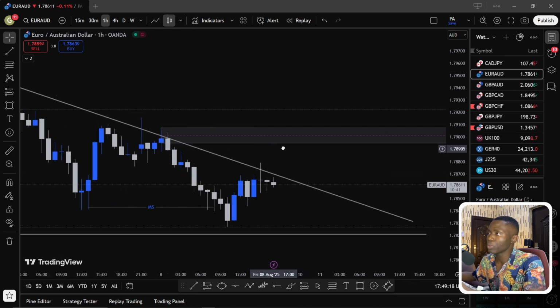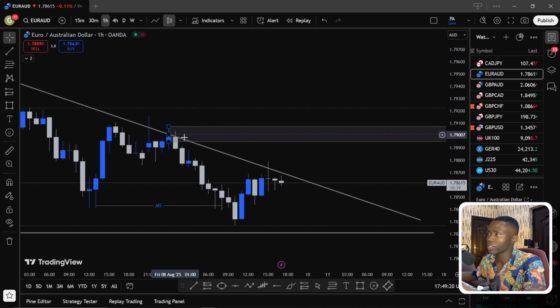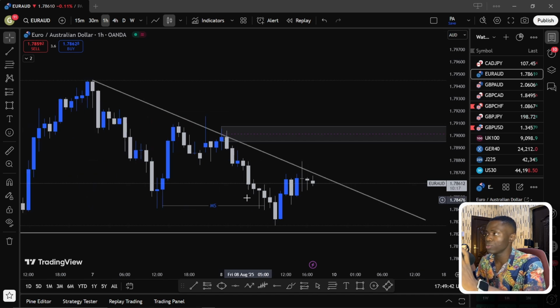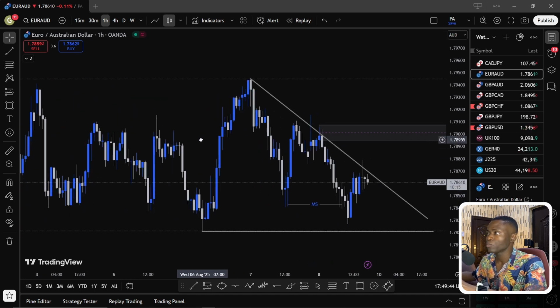Here is your supply level because here is the last bullish candle the market created before giving us this heavy push down to the downside, which is a very decisive move away from the level. And we're on the 1 hour time frame, so if we go down to a lower time frame, you can see there's a heavy movement from here. So basically 1 2 3 4 5 6 7 8 9 10. So basically this market trended down for a solid 10 hours. That alone should tell you that this is a legit one.